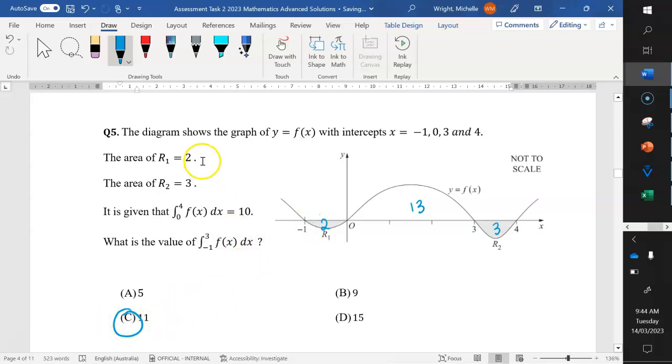Now this one I think is also from memory from the 2022 HSC exam. So you need to understand the difference between when the question is asking you area and when it's asking you to integrate. Because if it was asking you area, the area between 0 and 4 would be 16. But we're not looking at the area, we're looking at the integral, in which case it was 10. So it's down to the language. You need to really read the questions for these.